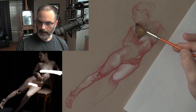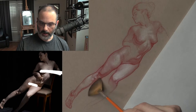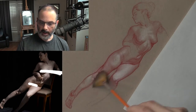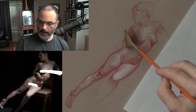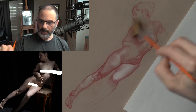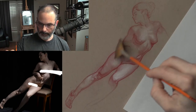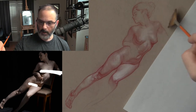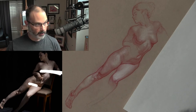Okay, and I haven't blended a lot at all on this drawing. I'm going really chill with the blending. It doesn't look like I'm doing much of anything, but it is. Now, you have to be very careful when you do this because you do lift pencil off of the paper. So this would be the identical thing I would do when I would oil paint. I would paint for 20 minutes, take a fan brush, soften out all my brush strokes, blend everything together, and then you're good to go for your next layer.